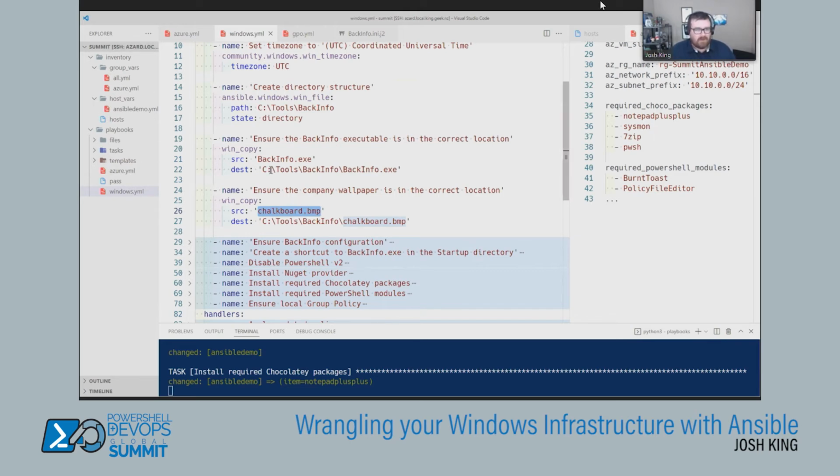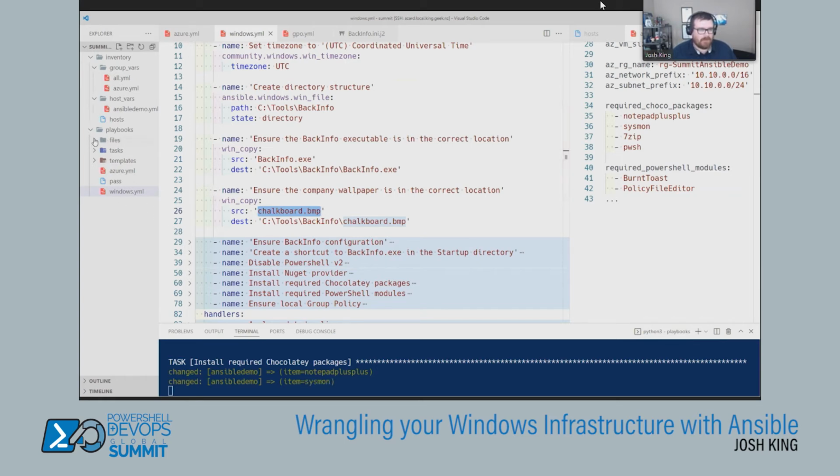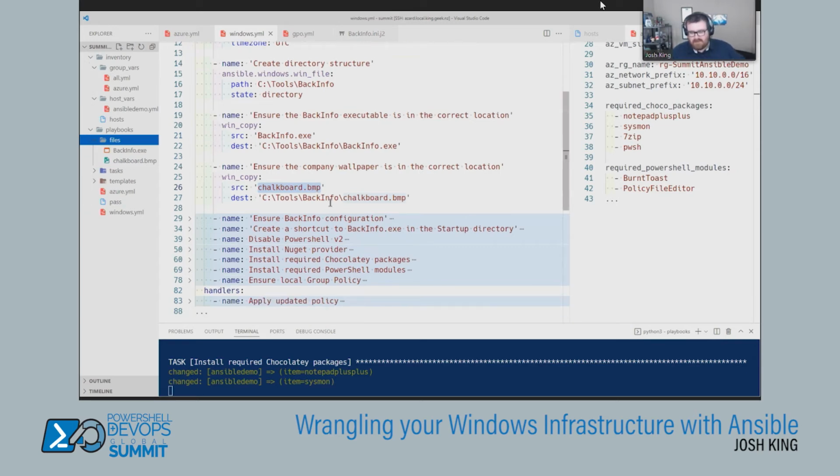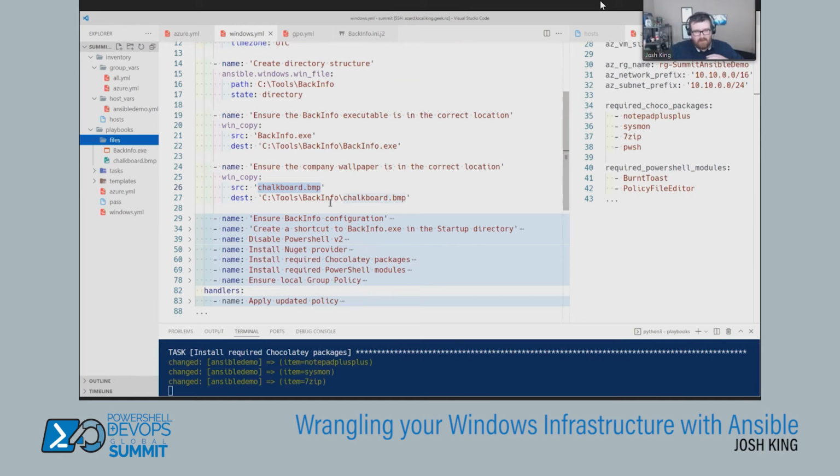Now these files, I'm specifying them just by name, and they live under a files directory relative to my playbooks. So here I've got the backinfo.exe and the bitmap. Cool, so all that's going to do is go, here's some files, copy them via the WinRM connection to the remote machine.